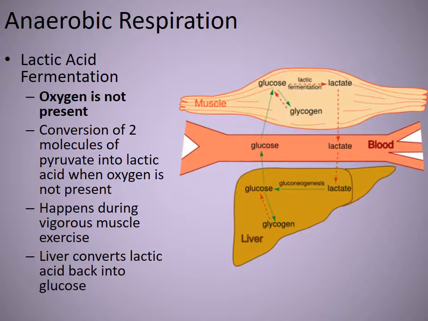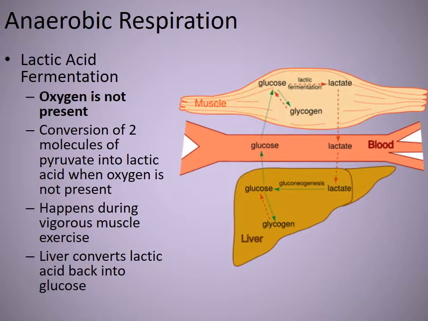Remember, in the slides for aerobic respiration, I specifically talked about two pathways that pyruvate can take. One is to go inside the mitochondrial matrix, where pyruvate oxidation, Krebs cycle, and ETC will take place, right? Well, inside the mitochondria anyways. But pyruvate can take a different path if oxygen is not present, and that pathway is anaerobic respiration. Oxygen is not present in the cell.